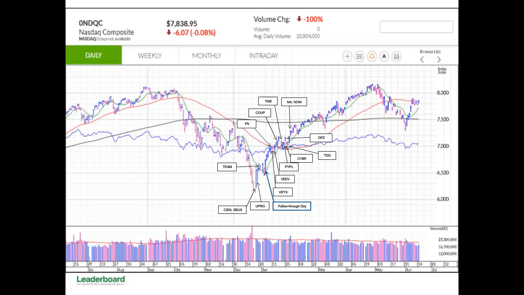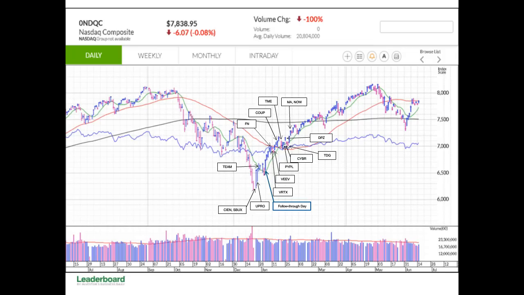And you can see some of the ticker symbols that we put in here, some names that were added to Leaderboard either right around the follow-through day or a week, two, three weeks after the follow-through day. So the common bond among a lot of these stocks is that they remain market leaders today. Veeva Systems, cloud software firm, Atlassian, another enterprise software firm. MasterCard was added in late January. That continues to be in the Leaderboard portfolio.